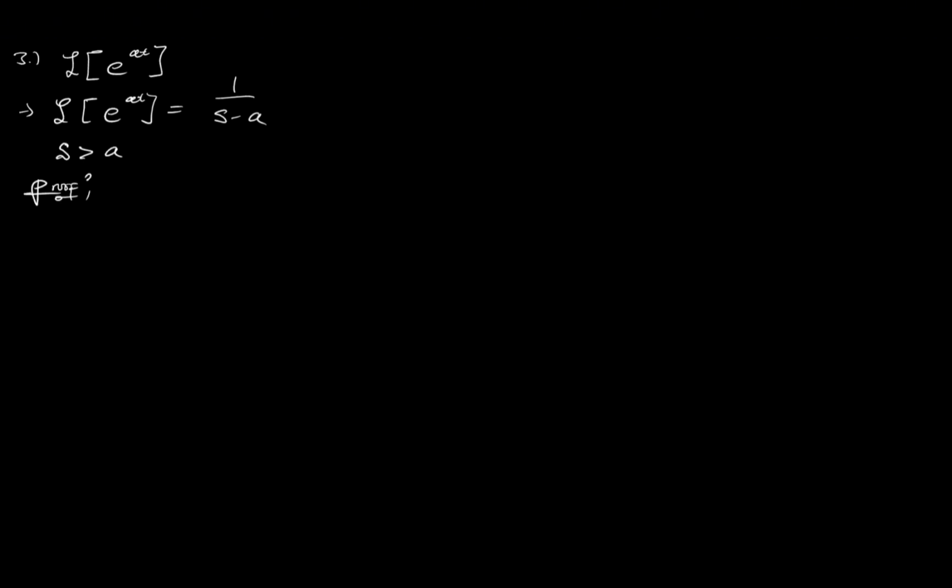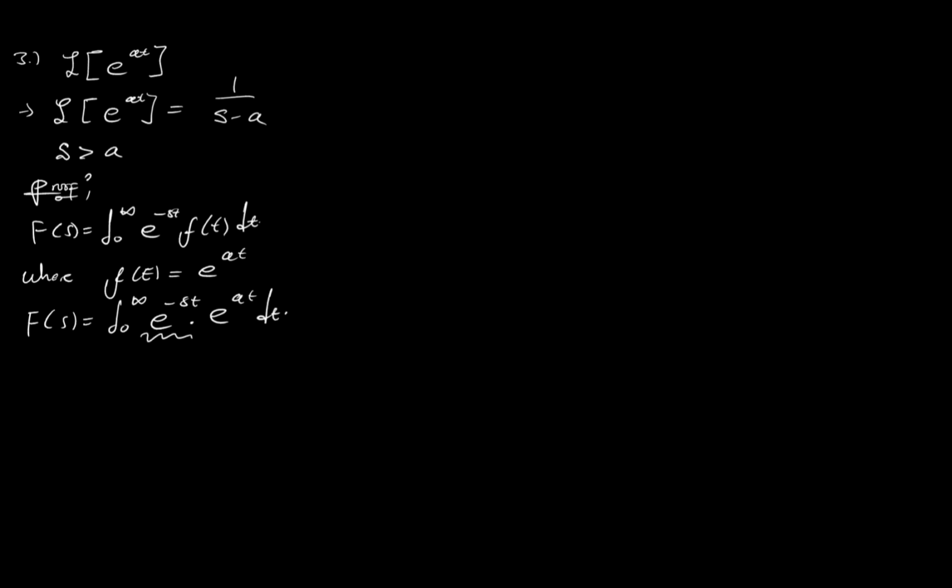By using the definition, or the first principle as other people would term it, we'll say the s domain is equal to the integral from 0 to infinity of e to the minus st of the t domain f of t dt. In this case, the t domain f of t is equal to e to the at. So we have the s domain being equal to the integral from 0 to infinity of e to the minus st times e to the at dt.